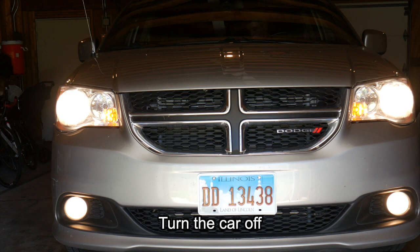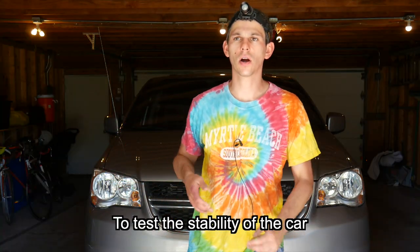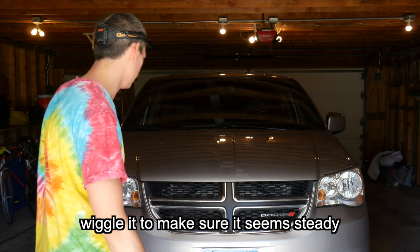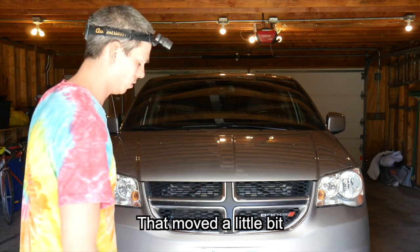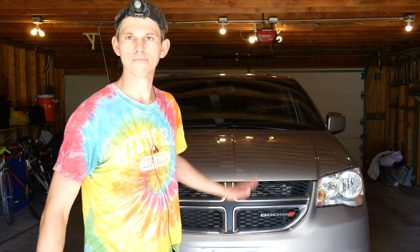Parking brake is on, turn the car off. Woo! To test the stability of the car on the ramps before you get under it, you wanna just kind of shake it a little bit, wiggle it to make sure it seems steady. Let's just try that, huh? Seems pretty good. That moved a little bit. It's on there. Let's keep going. I'm nervous, yeah, but job's gotta get done.